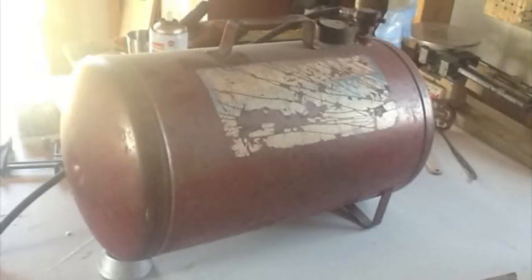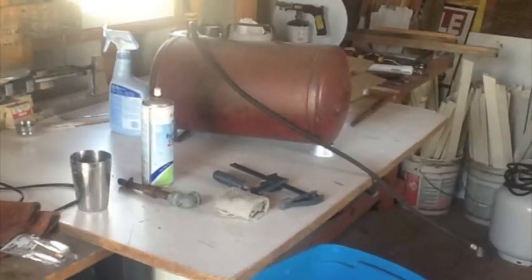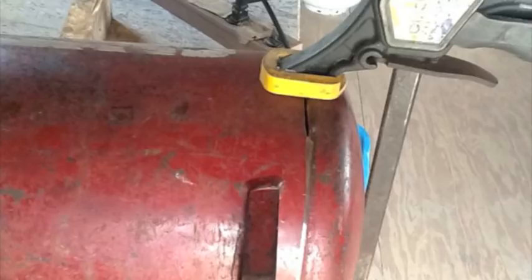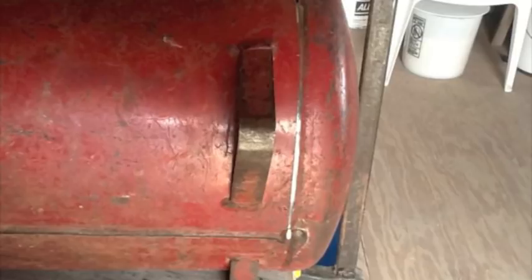Well, I picked up this free air tank off of Craigslist, and it looked like a really good candidate to make a forge. So I went ahead and cut off the top handle, which I'll reuse. Took the hoses off and got to work with the angle grinder. Had to cut off that front face pretty carefully to make a door out of it. Everything went relatively well.